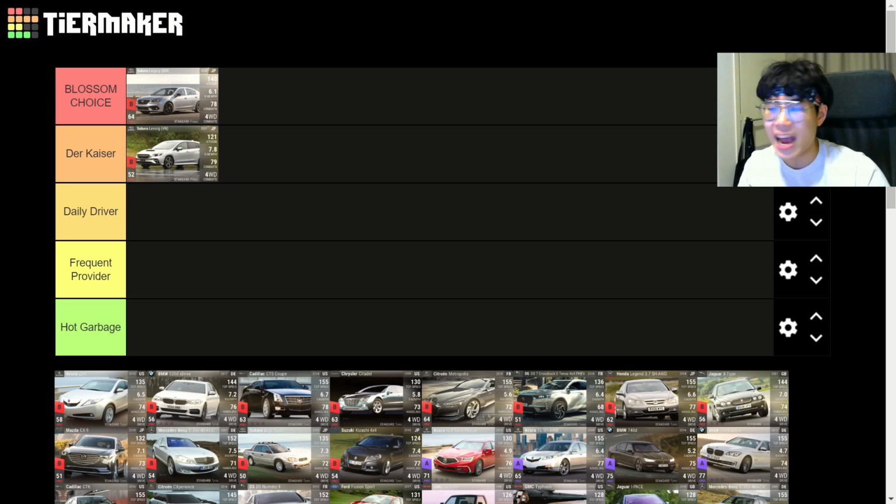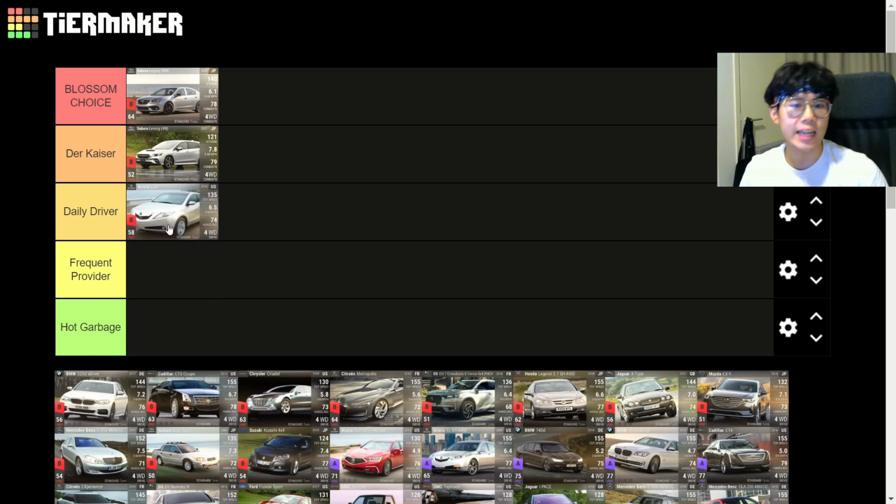Next up is going to be the Acura ZDX. Now the Acura ZDX is probably the heaviest of the bunch, second heaviest, coming in at 2,007 kilograms, so 2 tons. Once again, four-wheel drive standard tires. I think I should stop saying that because they're all four-wheel drive standard tires. Once again, it handles okay, 74 with 6.5 0 to 60. I would say that it's a daily driver, maybe a frequent provider as well. I'm going to put in daily driver for now. I might switch it up in a bit.